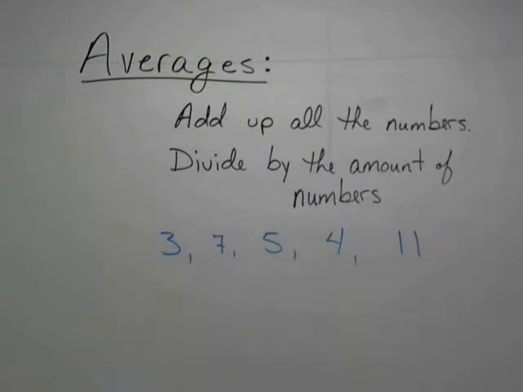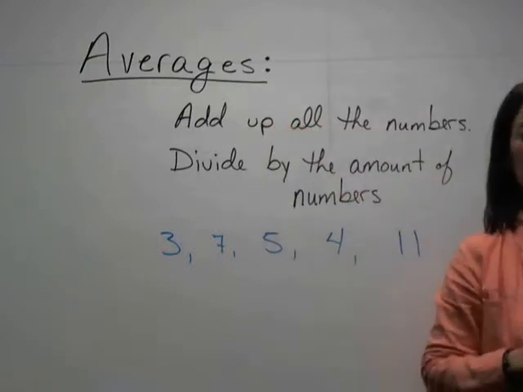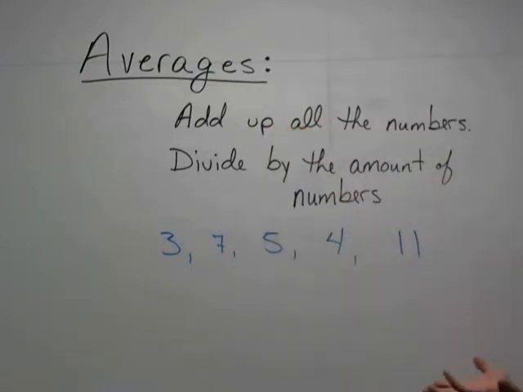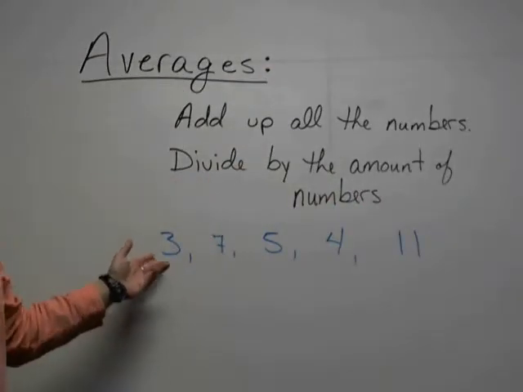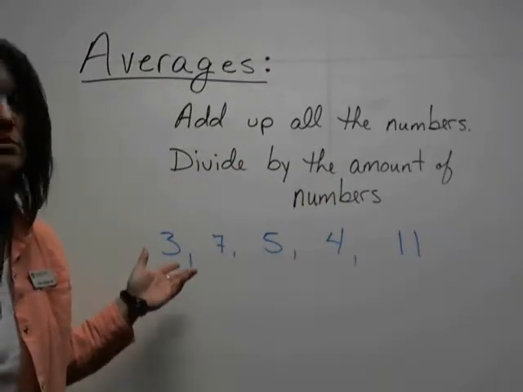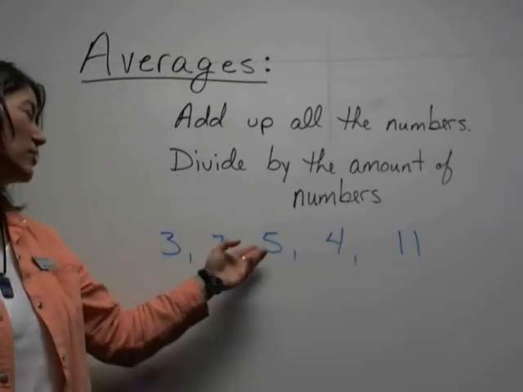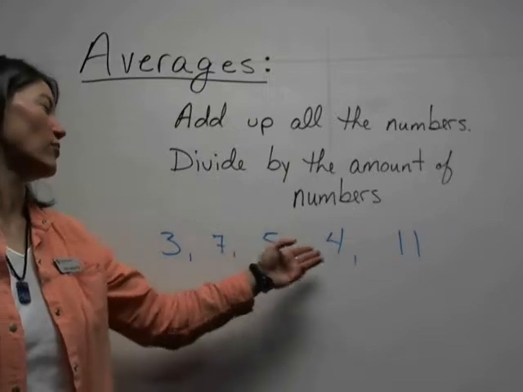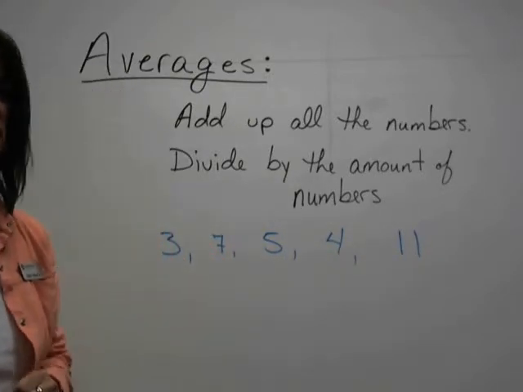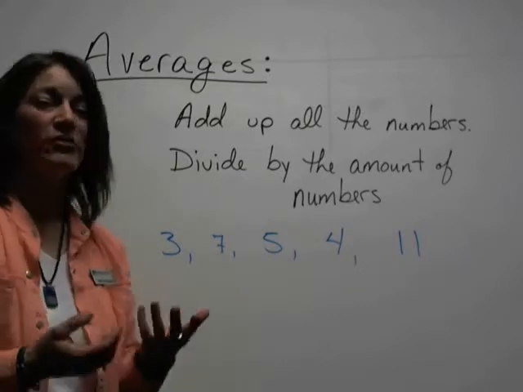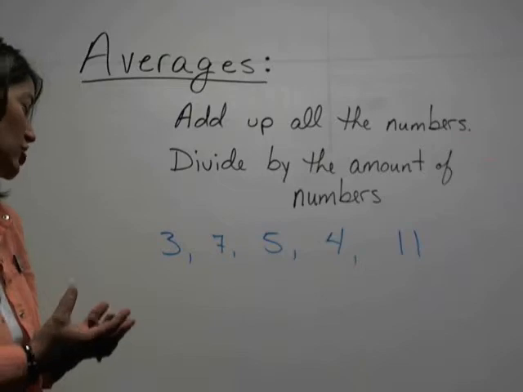Finding an average. An average is simply add them all up and divide by how many you've got. Well, what does that mean? Well, here, say on the first day of the week, you did 3 math problems. And the second day, you did 7 math problems. But then you did 5 on the third day and 4 on the last day, which meant that you had to put it into gear, and so you did 11 problems on the last day. How many problems did you average per day? So approximately how many did you do each day?